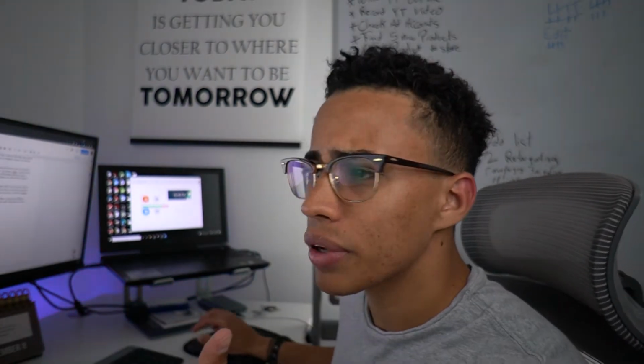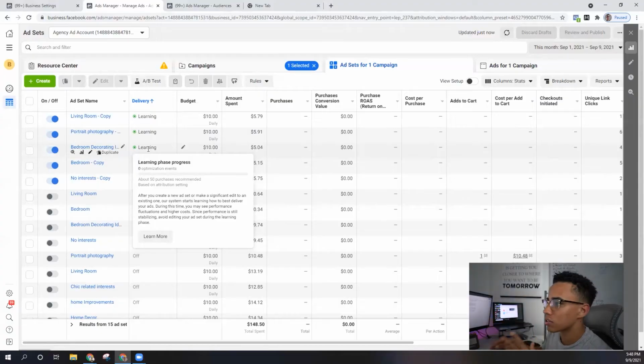So basically, here are the specific metrics you want to be looking at when looking at your campaign performance. You want to make sure that you spend at least 2 times your CPA. Your CPA is based on your break-even point. So if you're selling a product for $50 and it costs you $10 to acquire, your break-even would be $40. If you spend $40 to make that $50 sale, you would make $0. All right, so keep that in mind as you're looking at it.